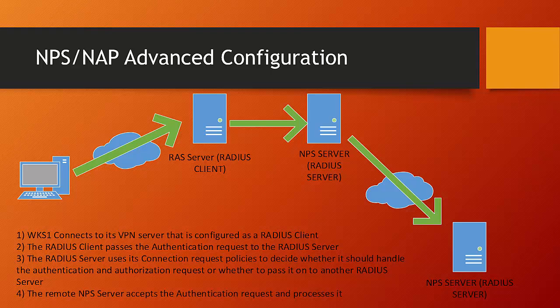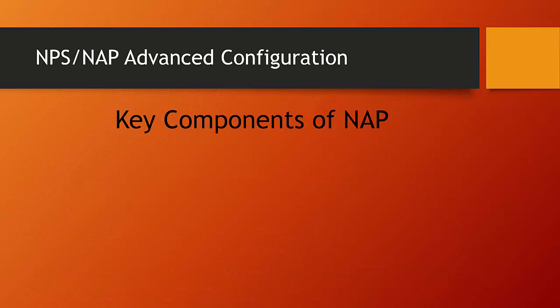So now we've got a handle on NPS and connection request policies, we need to take a look at network access protection. Network access protection, NAP, has been around now for a couple of Microsoft operating system versions. As I said previously, Microsoft intends to de-emphasize this product, so I would not expect to see further releases of the Windows operating system to include this role or advancements on this role.